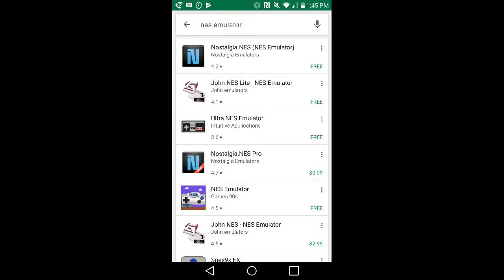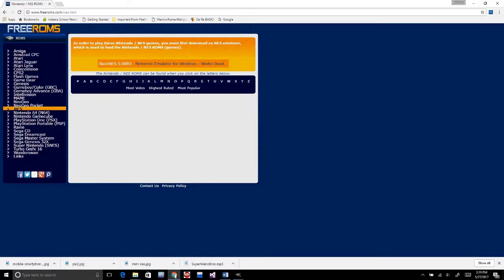The first step to using a smartphone as the NES Classic is to download an NES emulator from the Play Store or Apple Store, depending on what type of phone is used. There are many to choose from. For this example, I'm using an Android phone. The app I'm using is called Retro NES. The emulator needs games to run.